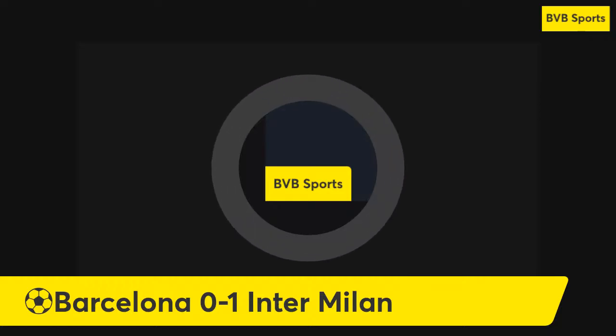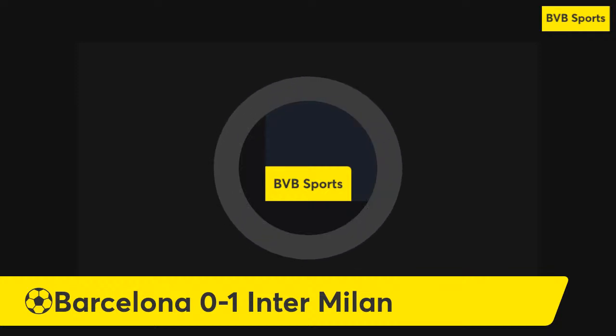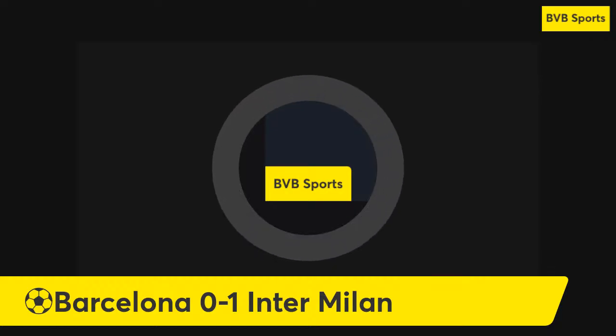And then it's Frenkie de Jong for Barcelona. Frenkie de Jong to Pedri. Pedri then to Jules Kounde. Jules Kounde to Lamine Yamal. Wrexham on the right. It's Lamine Yamal. Yamal for Barcelona on the right. It's still Yamal. Outside of the foot, pass into the box, cut out of the way.